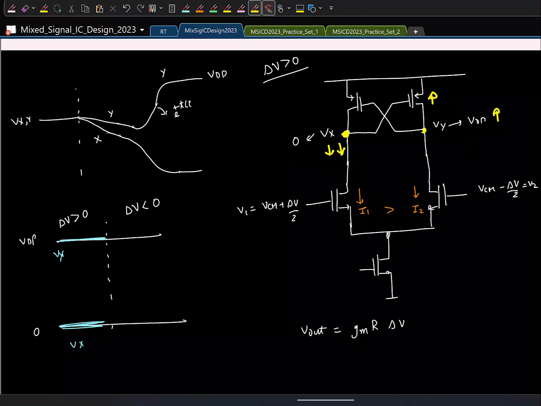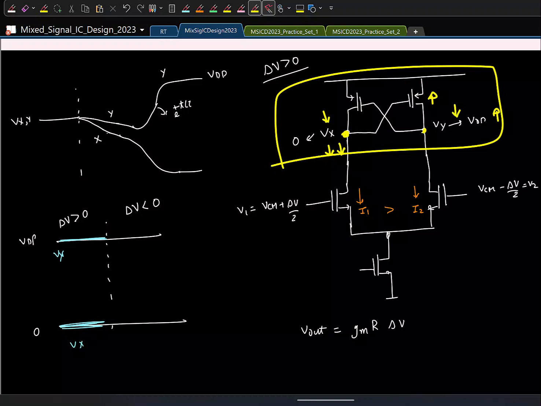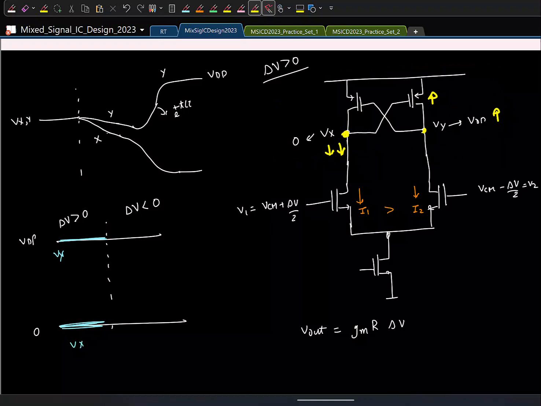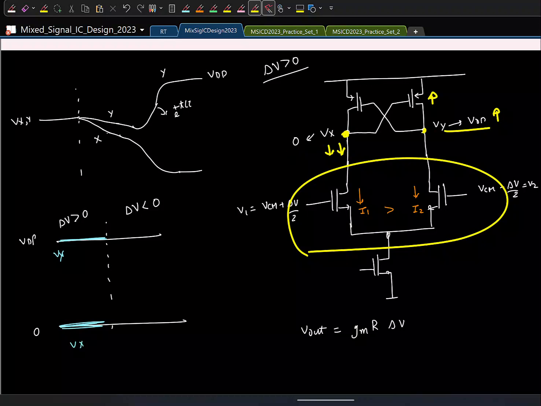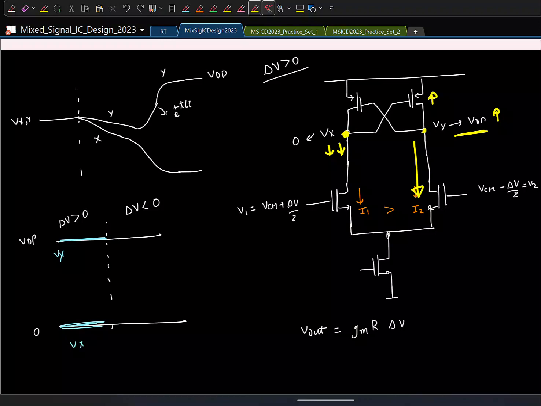But as you see here, we have a positive feedback that is trying to set these voltages to VDD and 0. Once you have set them to 0 and VDD, the positive feedback will reinforce that voltage and try to keep it the same, right? Because the moment this tries to drop, this will aid that and make it go to 0 and this will be at VDD. So unless the current you are drawing out of this node is much stronger, you cannot pull this voltage down to 0. Is that right?